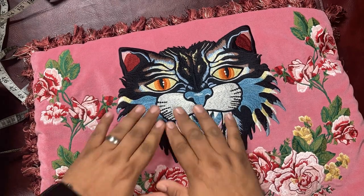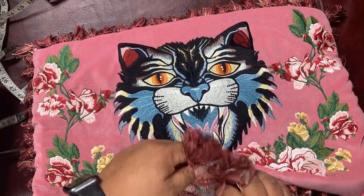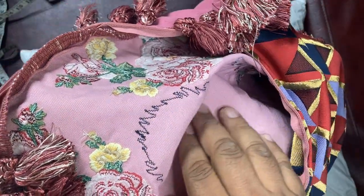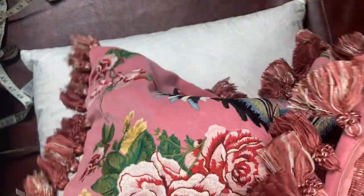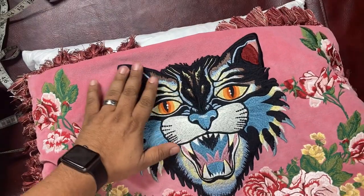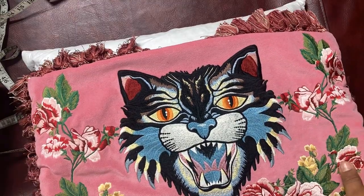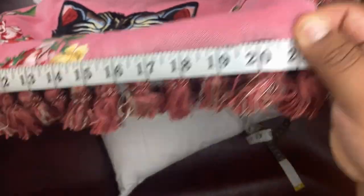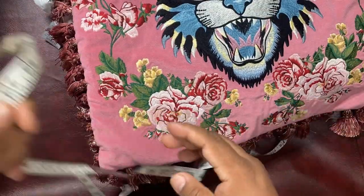I'm going to show you a little bit of the inside. It looks like it's embroidery that goes through the velvet, but looking at the inside it looks like it's a patch — the fabric is not threaded through. The roses, on the other hand, are — the embroidery is through the fabric and you can see it on the back. This is a patch attached to the velvet. From end to end it's about 21 inches, from corner to corner 15 — so 21 by 15.